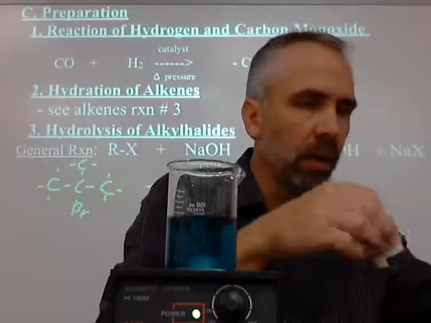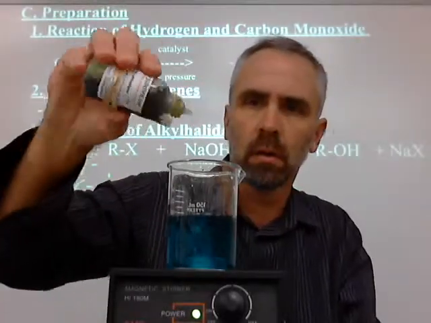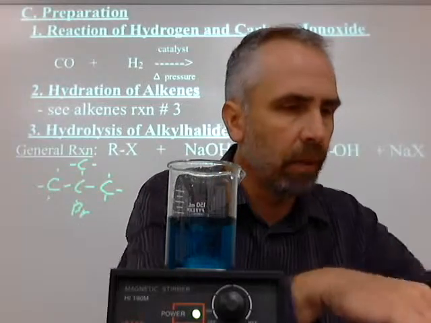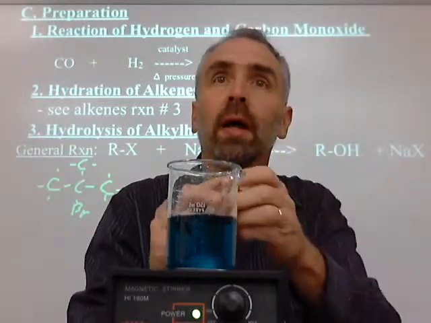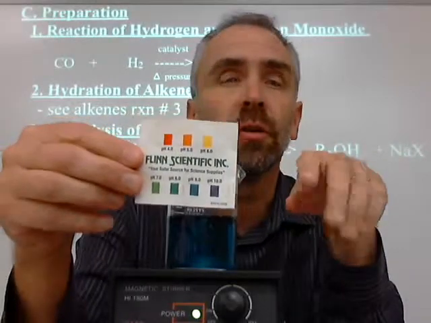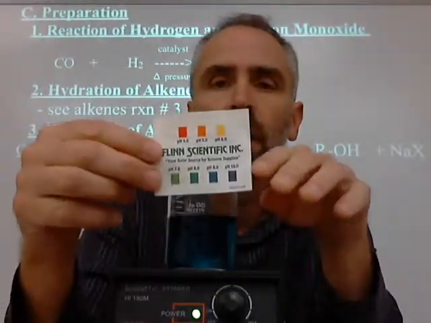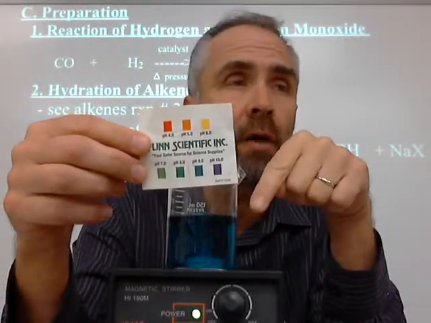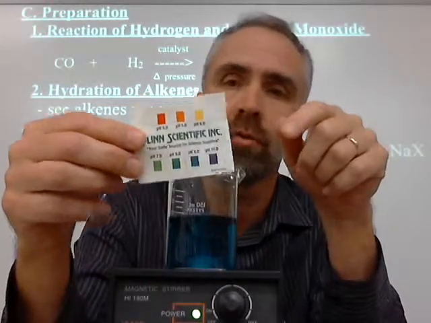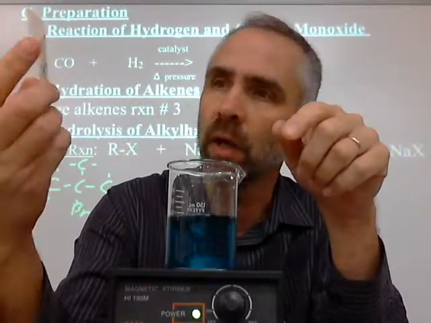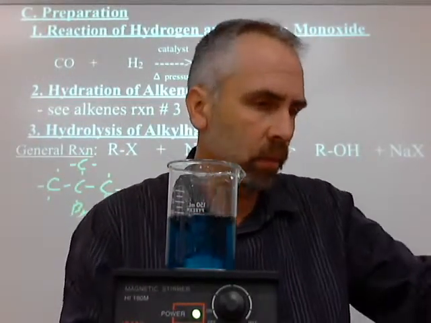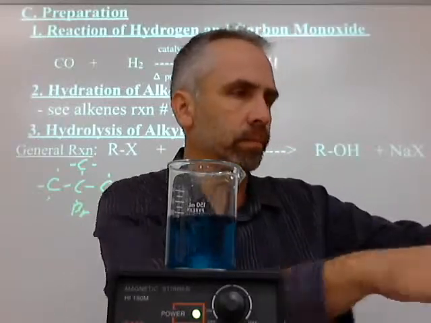Let me show you something about it. I'll add a little bit more so you can see the color a little bit better. Now, if you look at this, this is a legend for the colors. It tells you red being acidic, blue being basic. No surprise here. I just added sodium hydroxide to this. It's a strong base, and the pH is around 9, it looks like, from here.